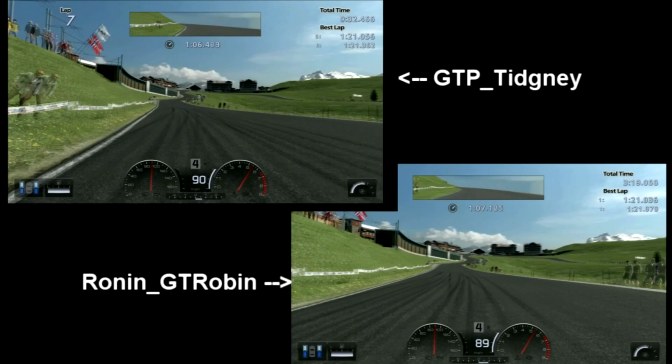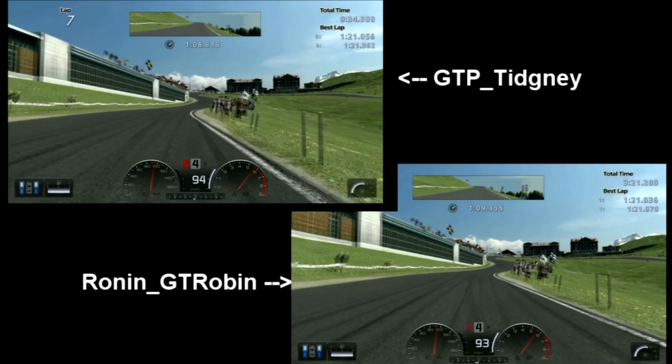So we're going to go up to the last corner now, and if I just pause it there a second, you'll notice that I'm more to the right. I'm trying to straighten that braking as much as possible, because braking straight means I slow the car faster than if I was turning. Robin is slightly to the left, so he's going to have to turn slightly in the braking, or he can turn now and then the car's a bit offset with the weight.